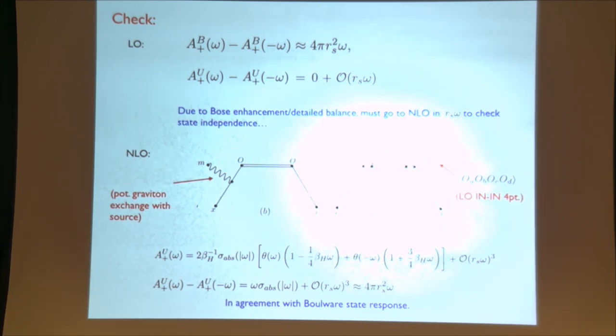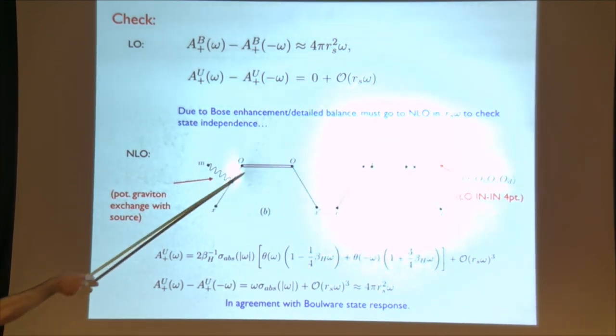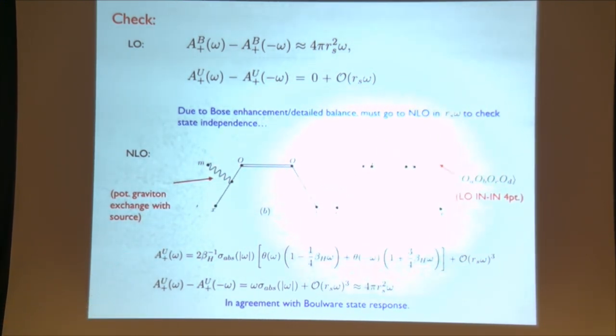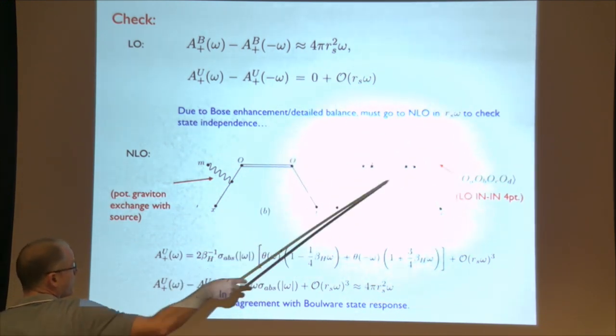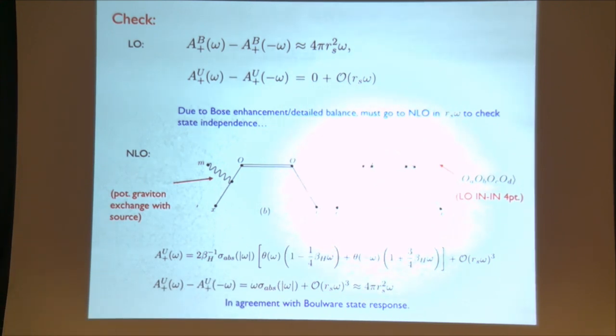There are two pieces. One of them is the correction to the fact that the incoming and outgoing scalars are interacting not just with this operator that dissipates. They're also scattering off of the geometry of the external gravitational field. And to leading order, that's just 1 over r. So this is basically just the Coulomb Green's function, the 1 over r scattering in the 1 over r potential. There are also, at this order, corrections due to the four-point function inserted as a sort of self-energy diagram. But from matching to the transition probabilities, we actually know what these are, so we were able to include them, using the Gaussian.